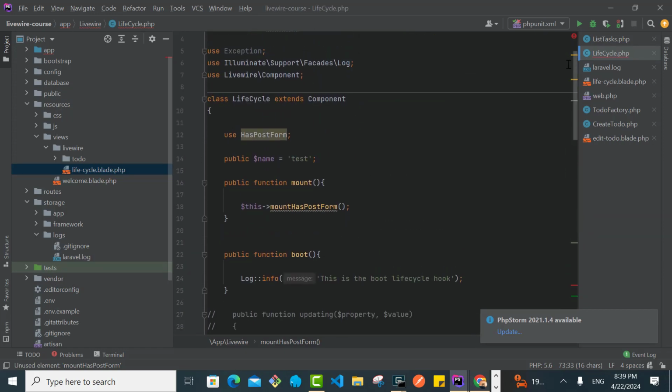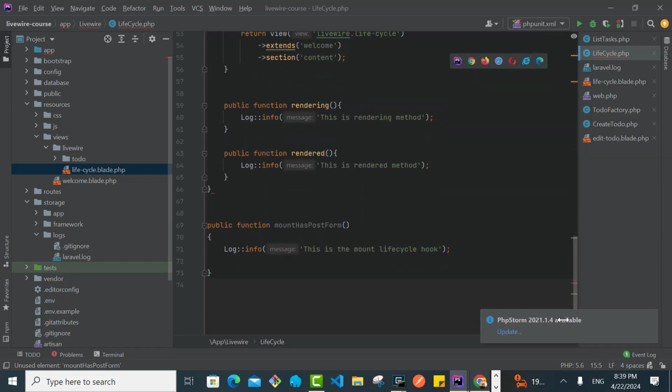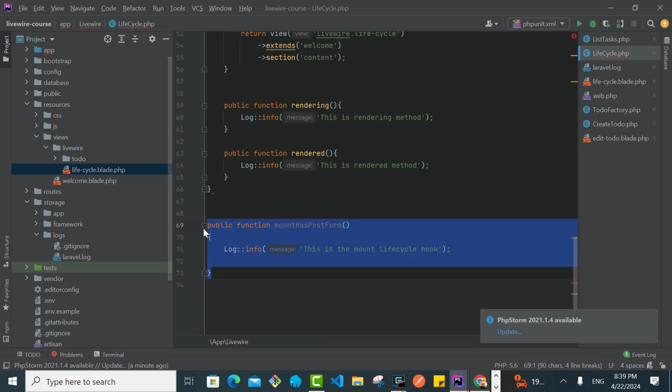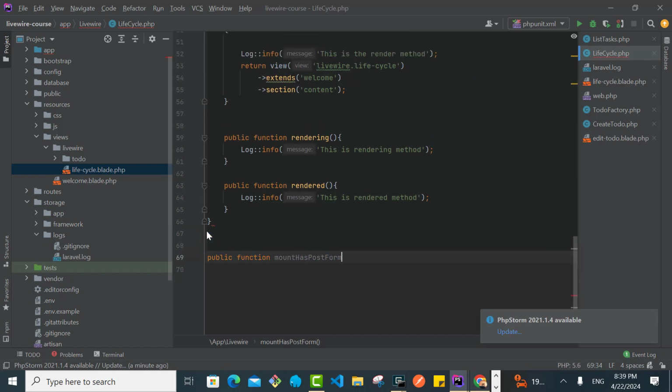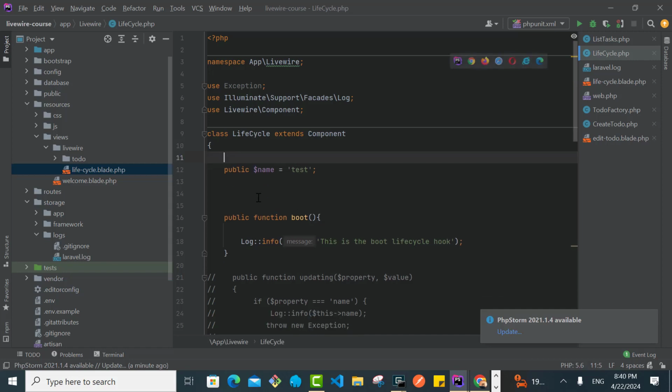That is just my assumption. I don't think you need to repeat this mount method inside the component once you have used the trait. I'll do that in another lesson and let you know how it goes.